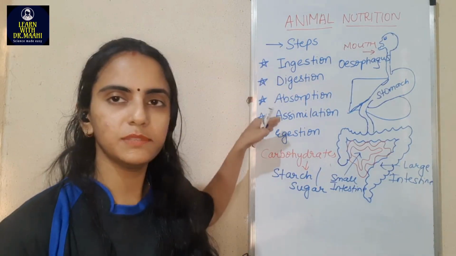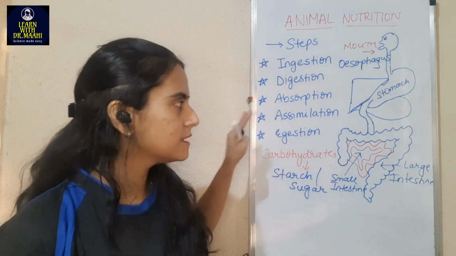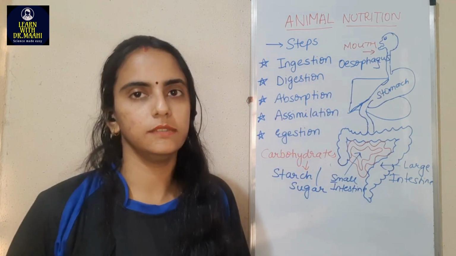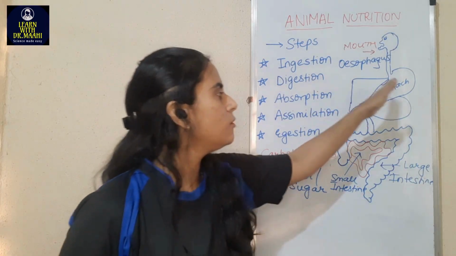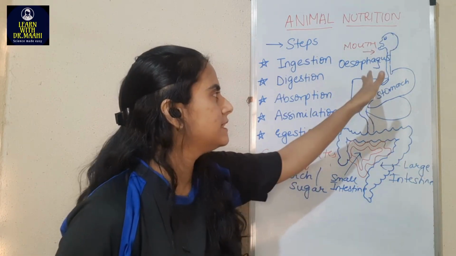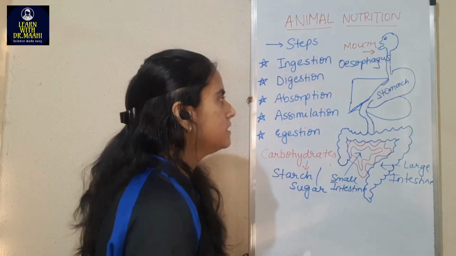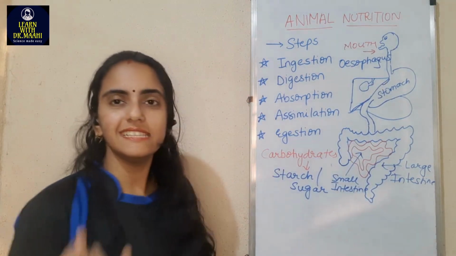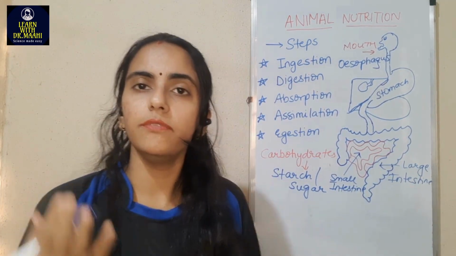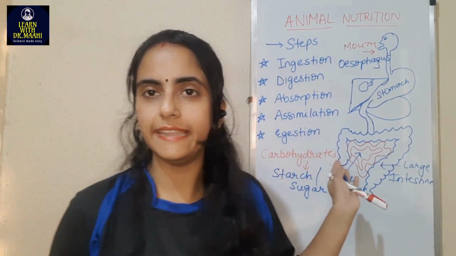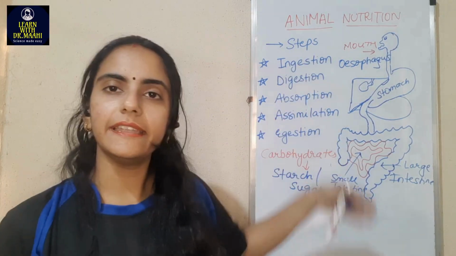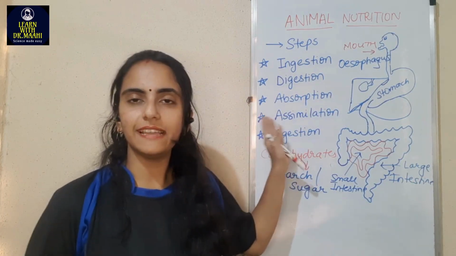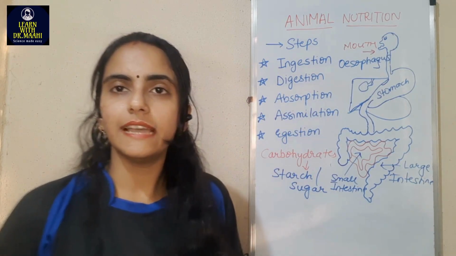So these 5 steps that we have studied, these 5 steps take place in these 5 parts of the digestive system. Okay, I hope that is clear. Now there are some more organs as well in the digestive system. There is the liver, there is the pancreas, there is also a small, say, gallbladder over here. So what is liver, pancreas and gallbladder? We will be studying about these organs also in detail, where we will be studying about the entire digestive system, probably in the upcoming session. So that is about the 5 steps of digestion and the human digestive system.